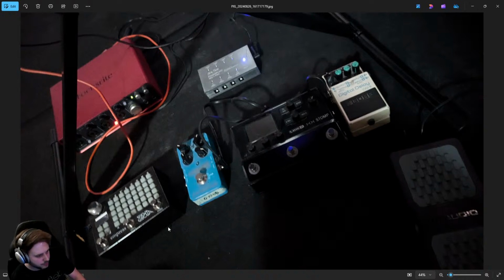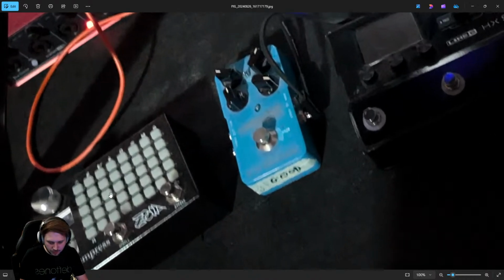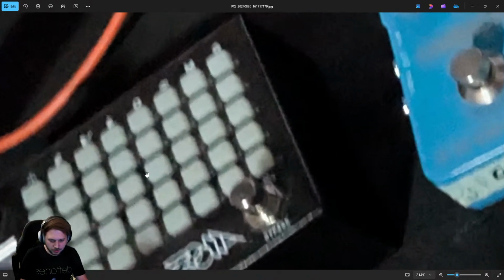And then the big thing is the Zoia, which is kind of a modular node-based digital signal processing pedal. Basically all these little buttons are similar to TouchDesigner or Bitwig's grid.